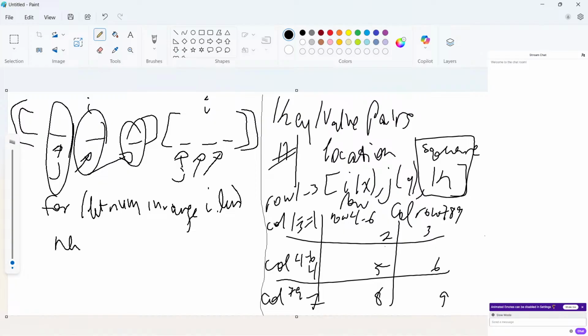And then new set, and then we put in these values. Well, also this range is always going to be 3.